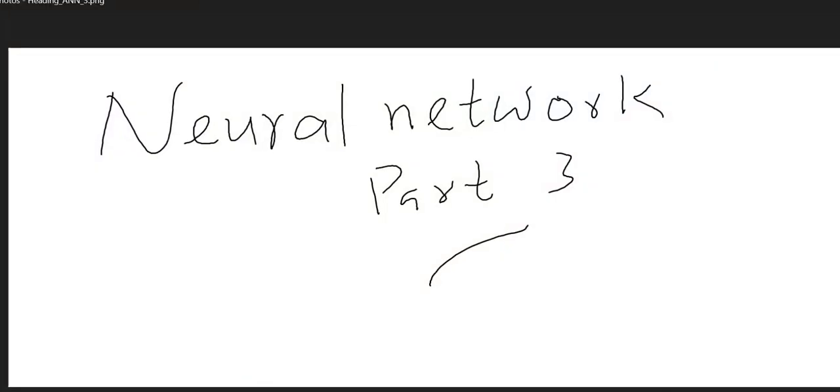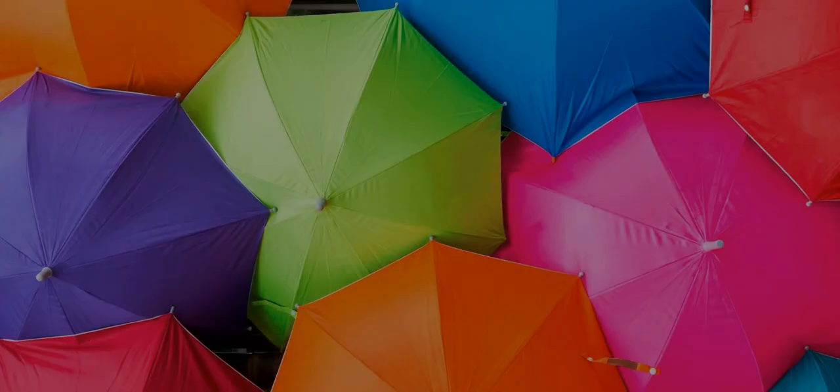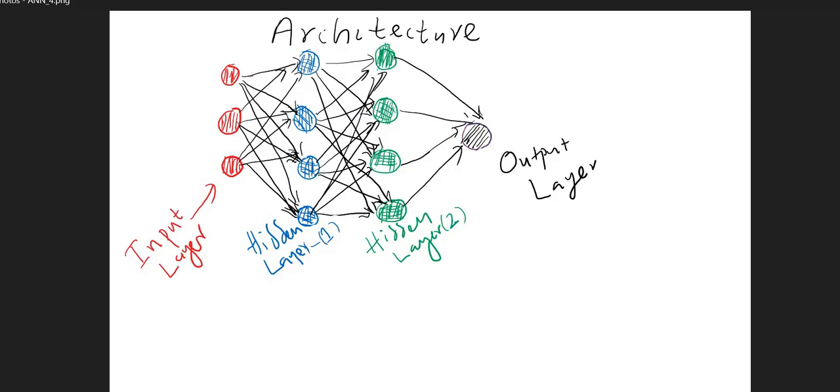So coming back to the activation function, in the last video when we discussed the mathematical model for the neural networks, I discussed activation functions. In neural networks, the activation function defines whether a given node should be activated or not based on the weighted sum. In this architecture, the circles represent the nodes, the blue circles and the green circle. For example, if you consider the first blue circle, whether it should be activated or not is based on the weighted sum.